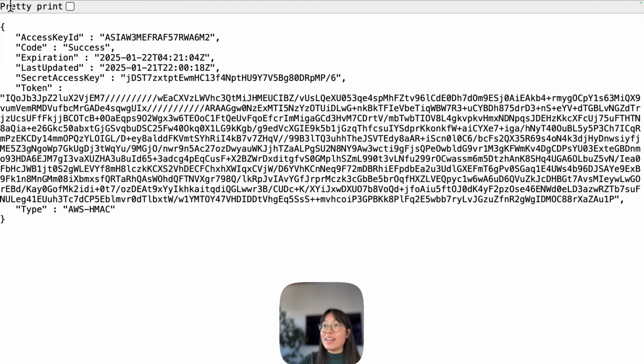There we go. So just like that, you can see that the credentials that we've exposed in our code is now here in front of us. We can see that there's an access key ID, there's an expiration date, a secret access key. All of this is some super confidential credential information that you wouldn't want to share with anyone.